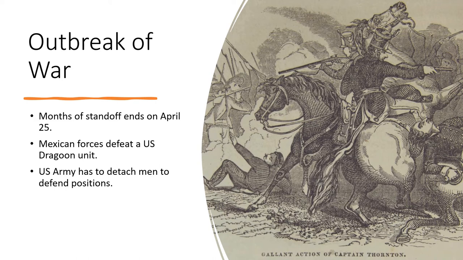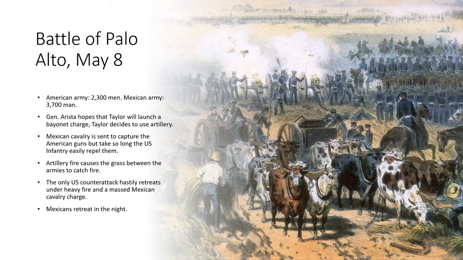These two armies glared at each other for months across the Rio Grande, until on April 25th when Arista believed his Mexican army was strong enough to strike. The first engagement was a rousing success for the Mexicans as they trapped a unit of U.S. dragoons and overwhelmed them, and even returned wounded prisoners to the U.S. army when their facilities couldn't handle them. The next week was spent maneuvering by the two armies, with the U.S. army, already small, having to attach men to defend positions, such as 500 men to defend a fort that could and did start shelling the Mexican city of Matamoros on the south bank of the Rio Grande, and 100 men to defend the supply depot at Port Isabel on the Texas coast.